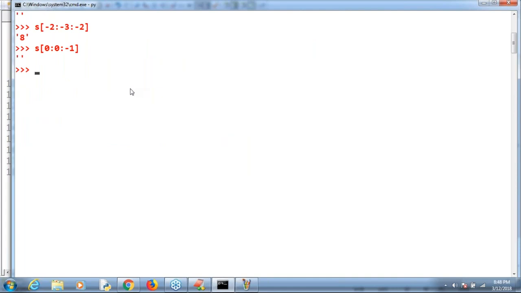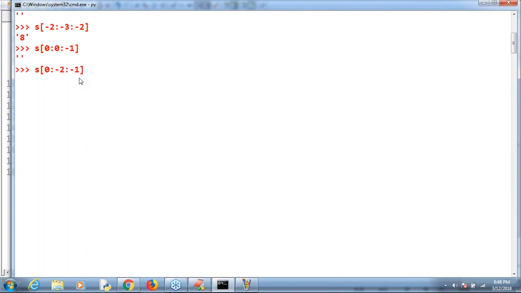Any other? You have to tell the case where our rule is going to break. That is my requirement; I'm not checking what the output is. Vedant Tiwari and Jana Acharya are asking about some cases: s of 0 colon minus 2 colon 0 colon minus 2 colon minus 1.